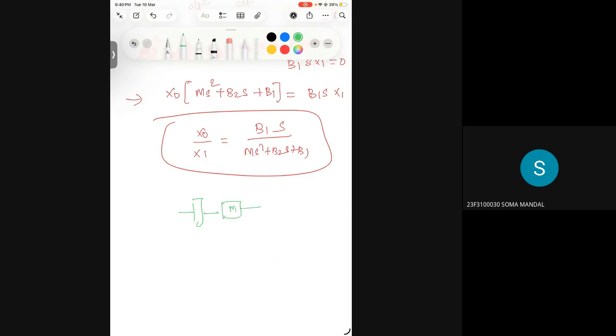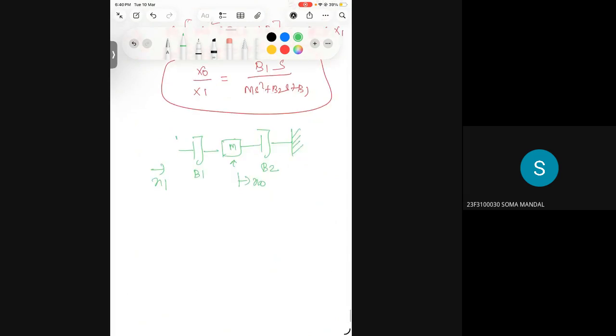It was written from top to bottom. I'm just translating it to left to right so that it will be easy to write. Okay, so this is the input. I'm giving x1 as a displacement. This is b1, this is b2. And another x naught is working here. X naught, the output displacement, is happening from the mass. So the mass and the other elements are connected to x naught directly, and from the mass until the first damper it is being pushed by the displacement x1.